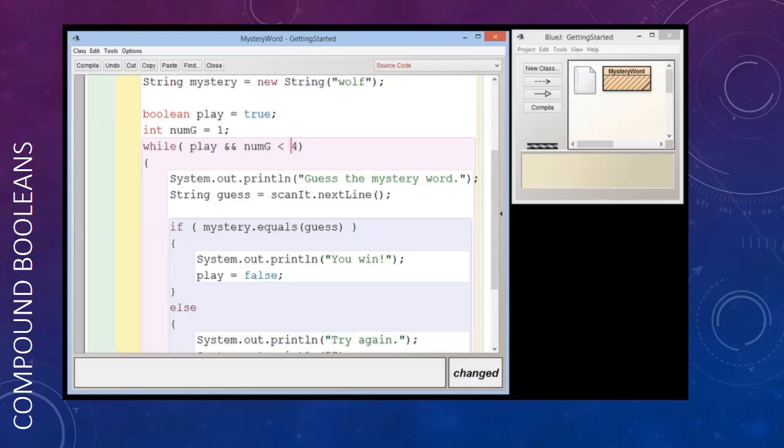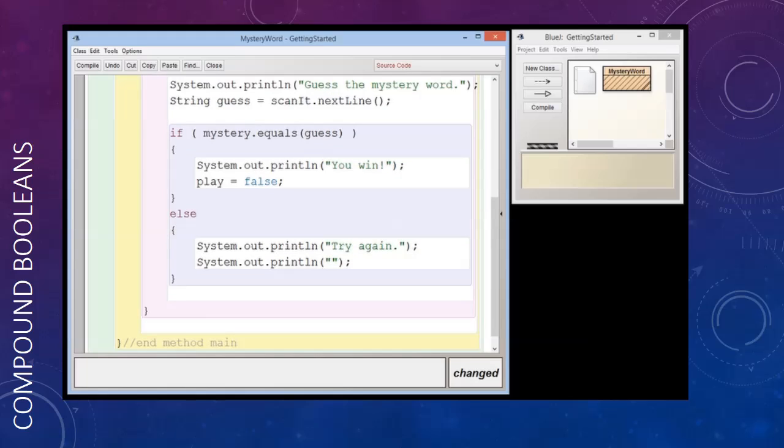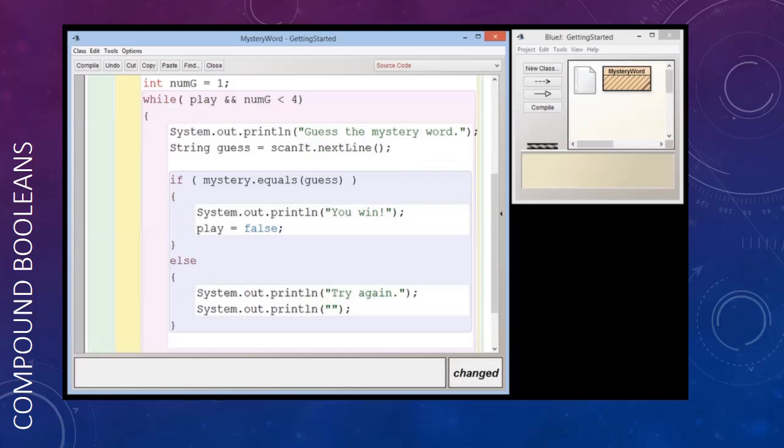So play has to be go, meaning that you haven't guessed the word yet, and the number of guesses is less than 4. If either one of those conditions is false, this while loop will not execute, and the program will pick up right down here below. So let's try this.